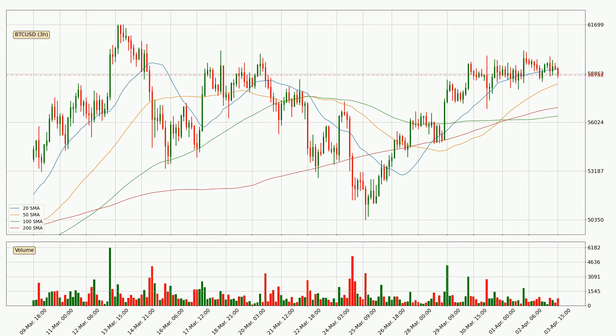Moving to the three-hourly simple moving averages, at the moment the price is between the 50 and the 20 SMA. If the price bounces off the 50 SMA, which is currently at 58,259, it could be seen as a support, and the 20 SMA at 59,098 could be perceived as a resistance to the upside. If there were to be a break either way, it means there could be a continuous move in that direction. Notably, the current price is above the 200 SMA, which is perceived as a strong support. Nevertheless, a decisive downward dip would signal a possible big move down.